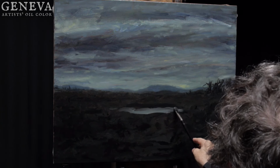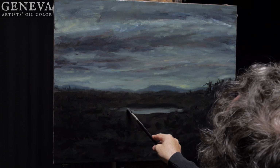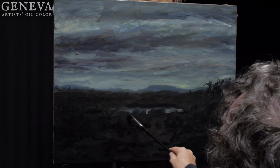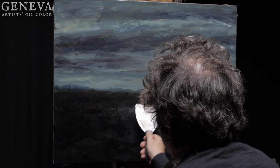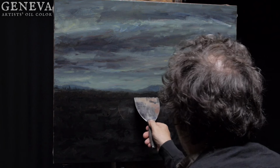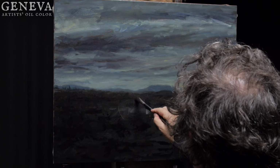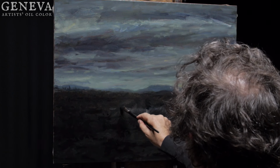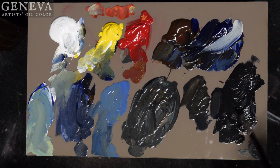So now I've decided to put a little bit more work into the foreground. I think I first started to think I was going to paint a grassy field that was being lit up. I don't remember what I was doing. Maybe I thought about water for a second. And now I'm just leaving in some of that glow, but going to paint trees on the other side of the field. And those are just dark shadows, because that's what you would see.